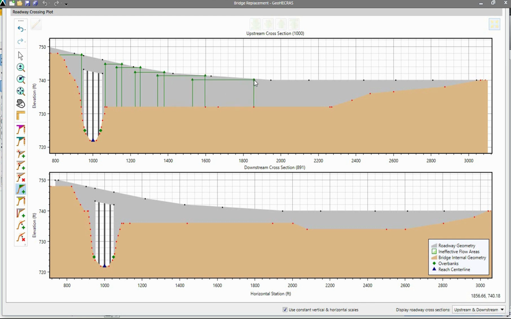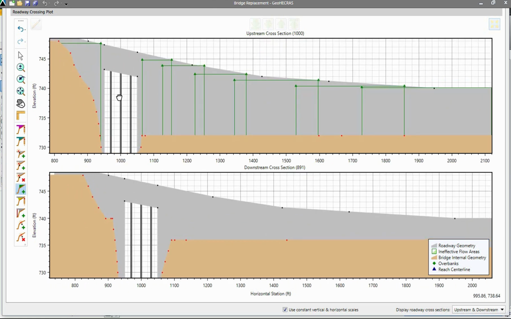However, we are limited to 10 blocks at a cross-section, a limitation in the HEC-RAS software. Therefore, we need to be careful in our placement of these blocks. Notice that we do not butt the ineffective flow area directly to the edges of the bridge opening. This is because the upstream and downstream face cross-sections are a small distance upstream and downstream from the actual bridge opening. This small distance allows the flow to transition through the bridge opening. By providing this small horizontal distance between the adjacent ineffective flow area and the bridge opening edges, we account for this transition in the computations as the flow contracts and expands.